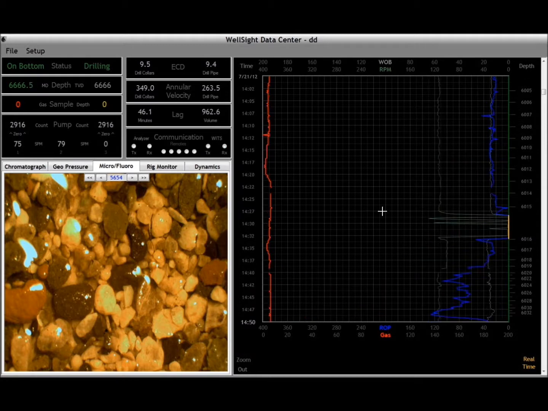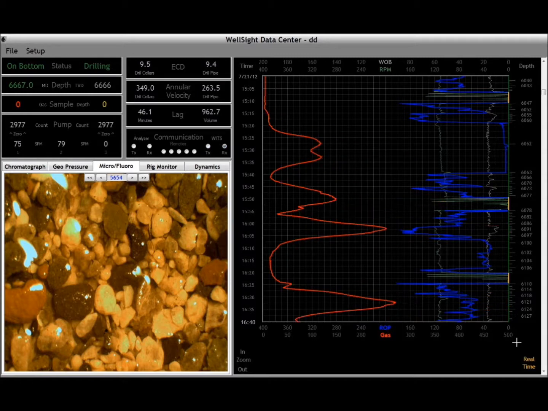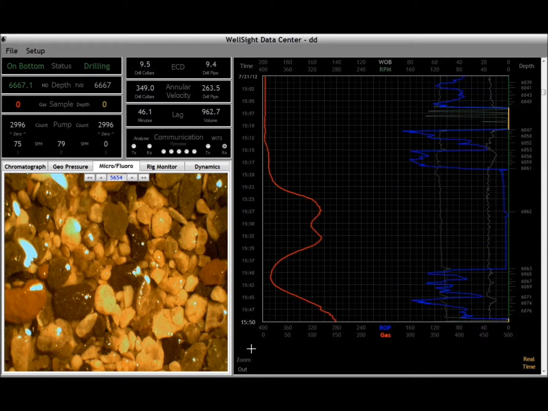We can zoom. We're going to zoom in here. You see now we've stretched the view both in time and in depth. Fewer feet are represented. The off-bottom area appears larger. But there's more detail in the rate of penetration. Now we'll zoom back out, compressing everything. And we got down into a point below that where the gas had gone off scale. So we're going to take it back to the 500 scale we had. And you see that we have 3 connections on the one screen and drill rates between each.